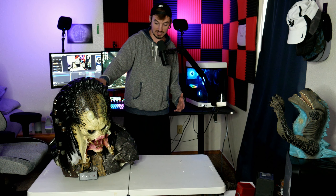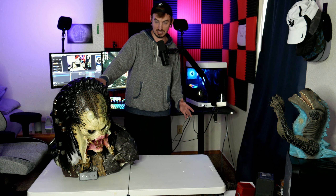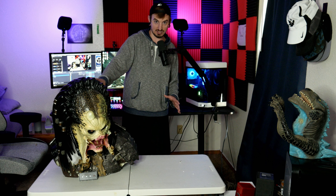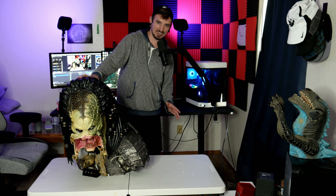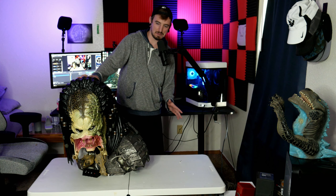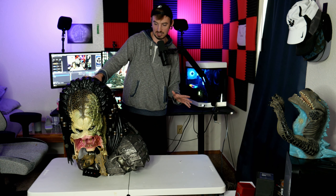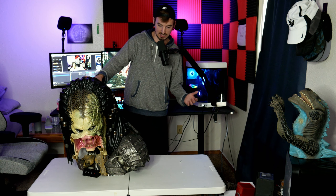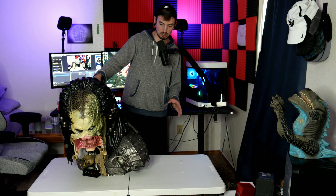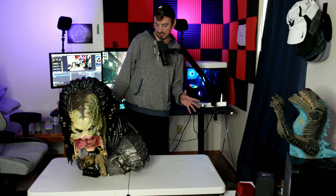The amount of detail that is actually on this bust is insane, and it's freaking huge — it's a one-to-one replica, so it's literally gigantic. It's probably not going to do it justice on camera, but this thing is huge, like freaking gigantic — it's literally a statue. I bought it when I was drunk shopping on eBay. Like, what a piece of artwork this is — it's beautiful. Just look at the eyes, the tusks, the missing tusks he has in the movie. He's literally dripping saliva. Like, it's so dope — I'm literally nerding out right now, having a nerdgasm.